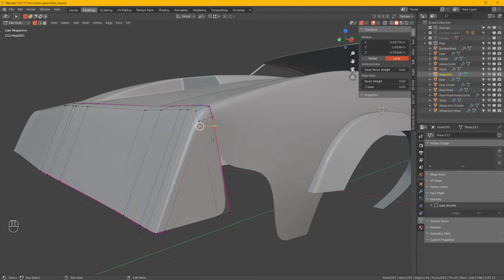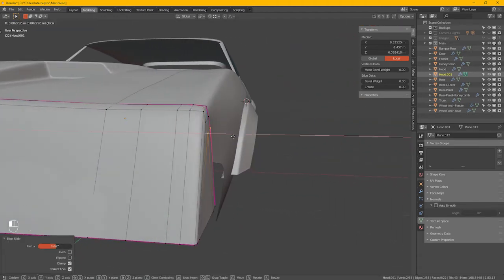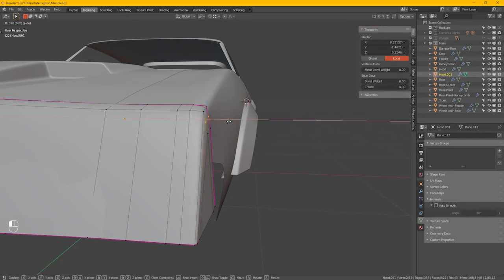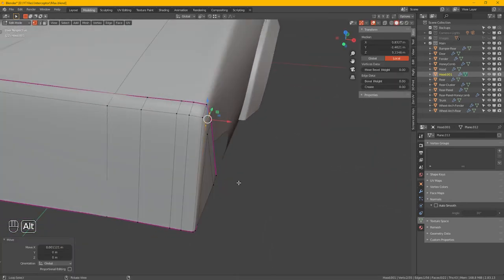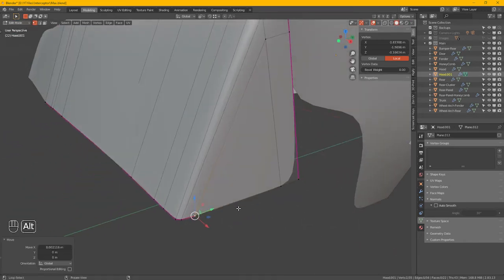Do a GG, slide that down just a little bit. There we go. And the bottom edge, drop a crease on it. 1 and go.